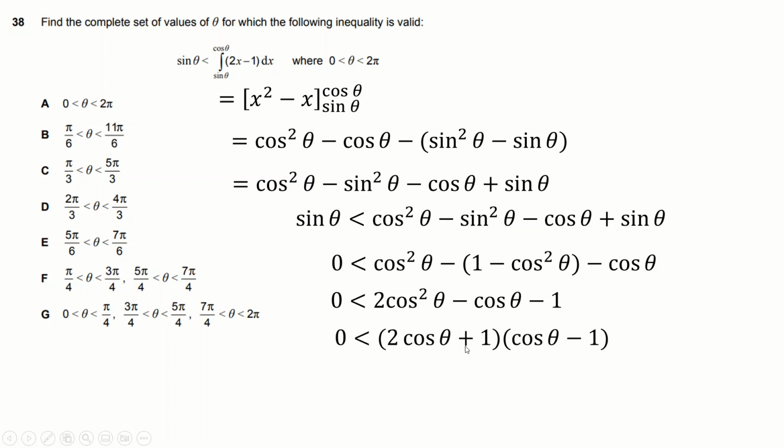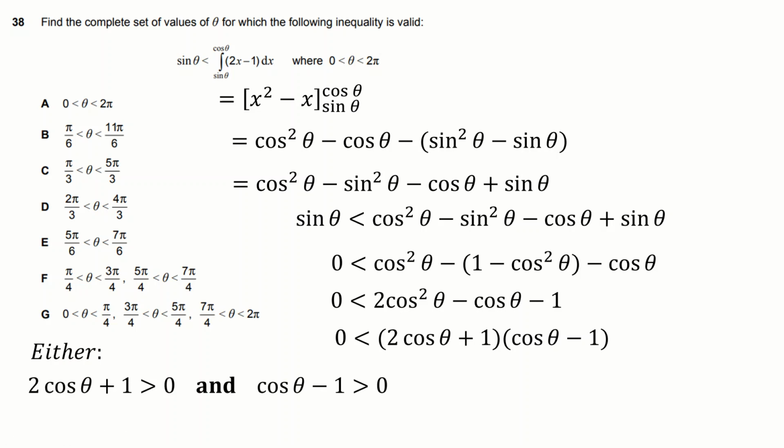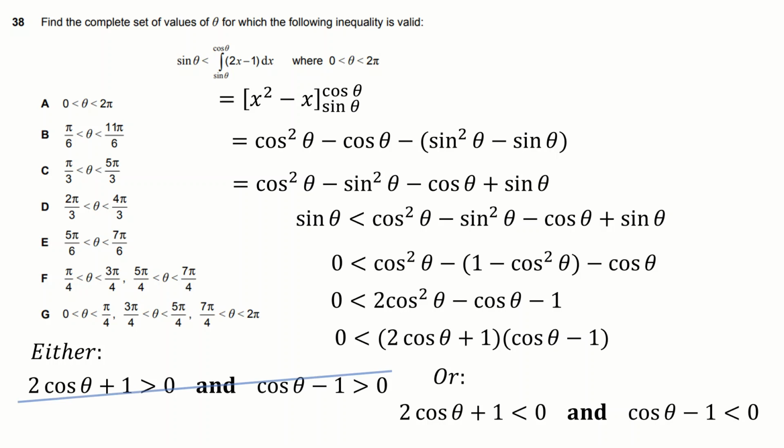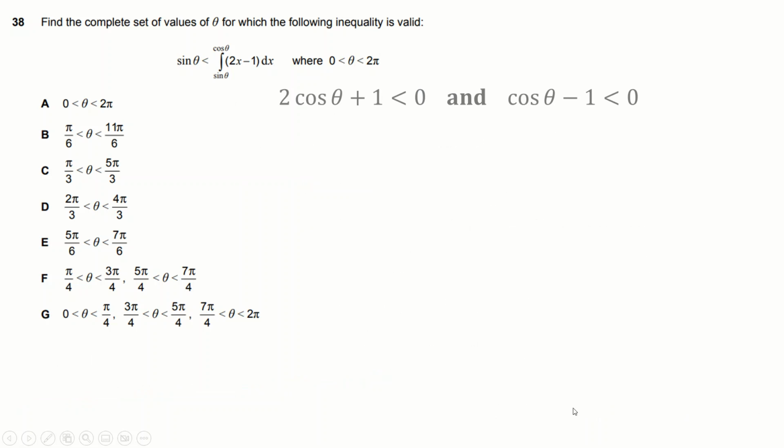I factorize it. And what this means is I've got two things multiplying to make something bigger than 0. So either both of the things that are multiplying are bigger than 0, or both of the things that are multiplying are less than 0. That's the only way to be bigger than 0 when you're multiplying two things, either both positive or both negative. Right? But now look at this case here. When we add 1 to both sides, we have cos of theta is bigger than 1. That never happens. Cos of theta is sometimes 1, but it's never bigger than 1. So that's just never a thing that will happen. So what I actually need is I need them both to be negative. And that's what I'll deal with here.